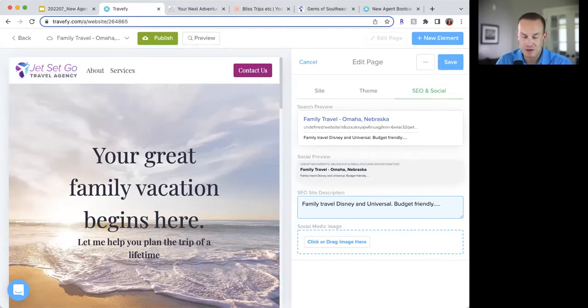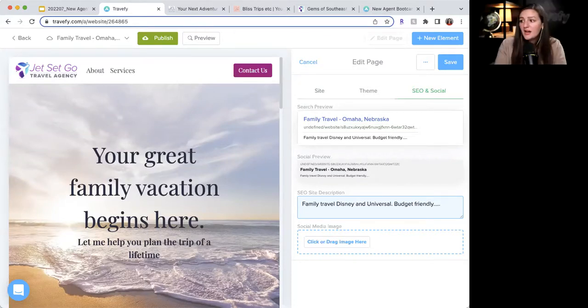Now, the SEO site description is important. What's even more important is the content that's on your page. When you start thinking through the text and the content information on the page, search engines do look at that and try to make sure that everything flows together and that you're not trying to keyword stuff and game the system to get higher rankings. They'll actually start penalizing you for that. So the main method is to think about how you want users to find you, and what key terms or keywords you want them to find you with.